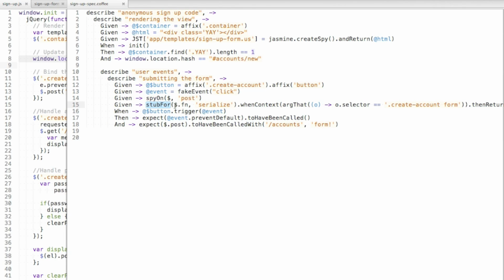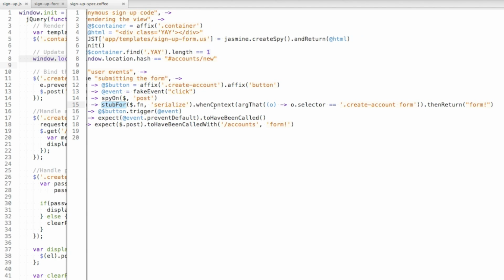We're spying on $fn.serialize. That means to take the jQuery object method serialize, replace it, and then in the situation that the context, meaning the value of this when that method is invoked, has the selector create account form, then return arbitrary string, return form.